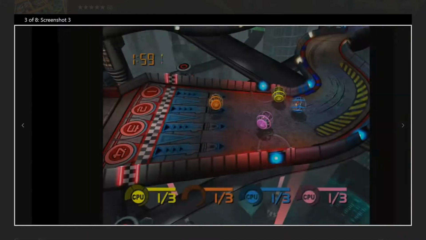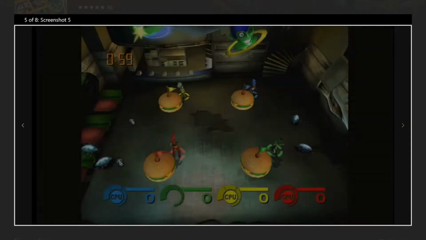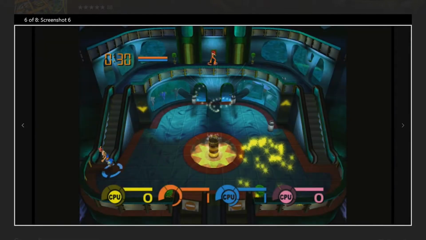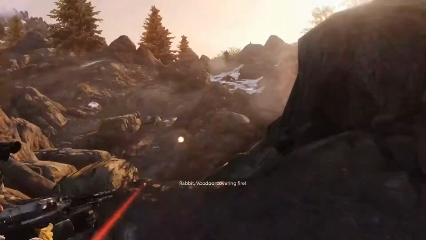But yeah, we're going to scroll through some of the screenshots here. I forgot to do that on Crimson Skies, but oh well. Oh well! But there you go. There's some screenshots. And we're going to go check out the next game.